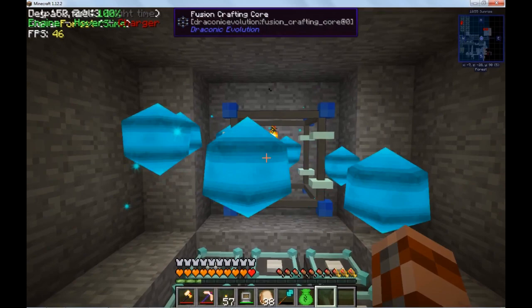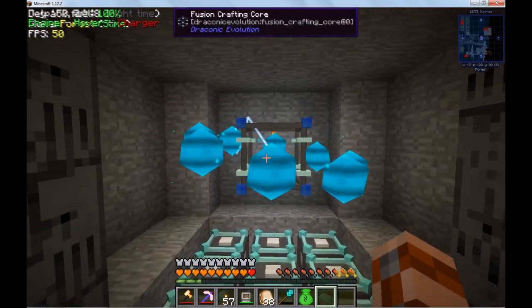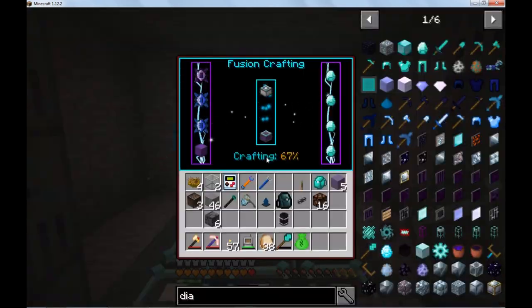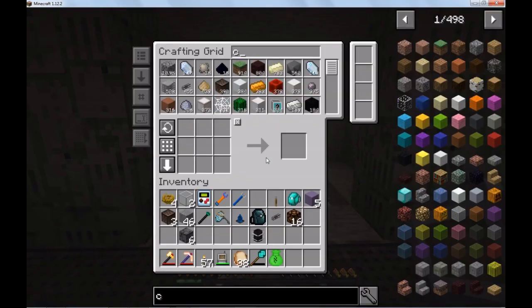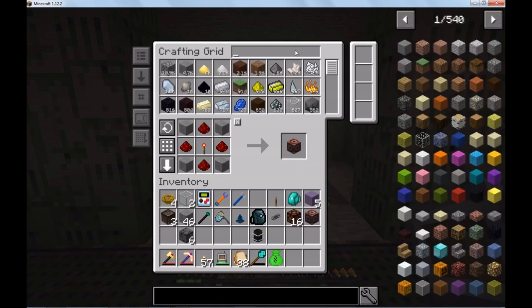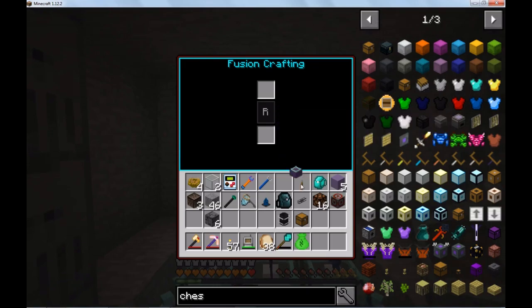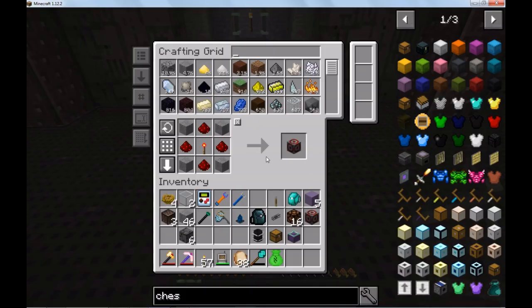And yeah, I'm only going to show this once. We can automate this with like a hopper and a redstone clock, so I'm only going to show it just once right now. In fact, let's get ourselves that clock. And then a chest hopper combo. I like how I said I was going to show it off, then I have a big GUI in my face when I do it.